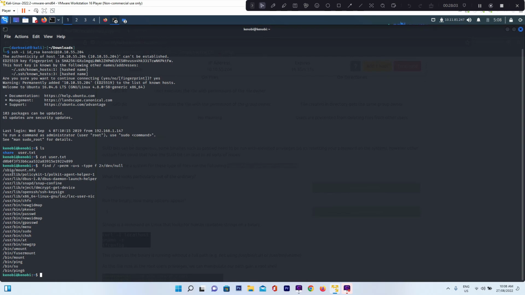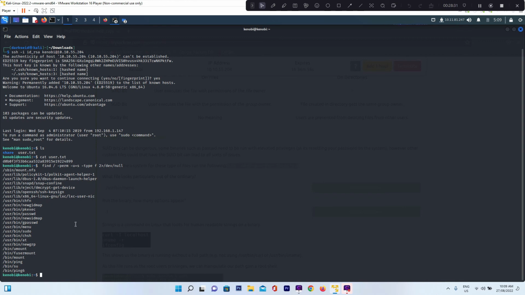So it's returned a list of binaries that have the sticky bits set on the binary, and we've got some files here called mount, passwd, gpasswd, menu, sudo, chsh, stuff like that.